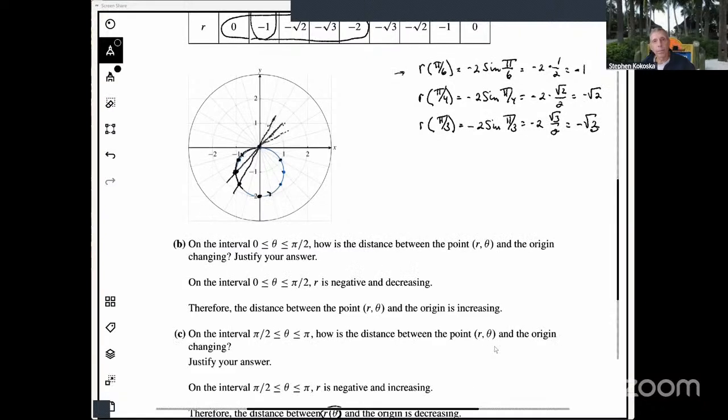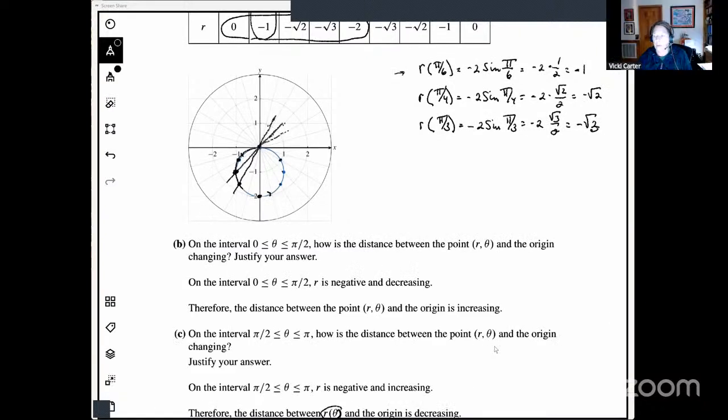With the fact that the distance between the point (r, theta) and the pole is increasing is a very important connection that they need to make. I also do want to mention that all of the questions on the AP exam on any of the polar work will be multiple choice questions. There's nothing in the free response questions on the three topics that are on the polar coordinates and polar graphs and rates of change.